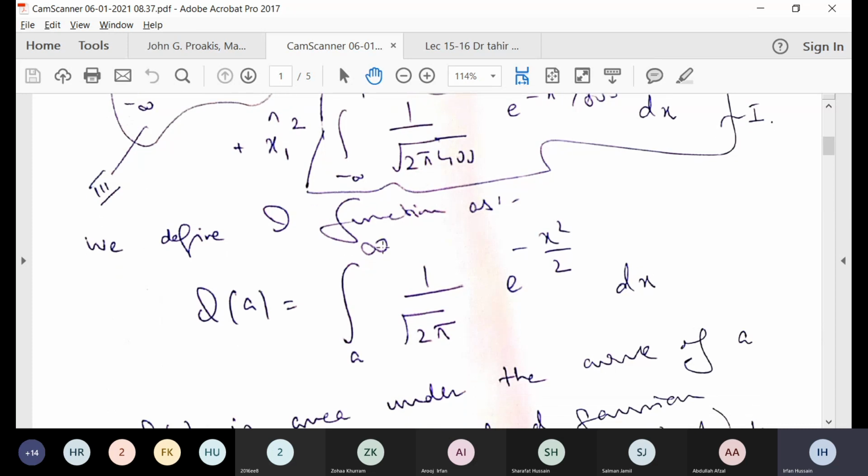I know this is not the exact definition of CDF. The CDF up till some point for a Gaussian random variable will be from minus infinity to that point. But this Q function of any point A is actually the area under the curve of a standard Gaussian random variable from that point to infinity.